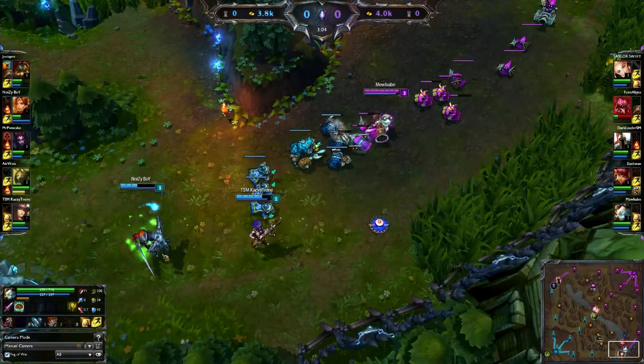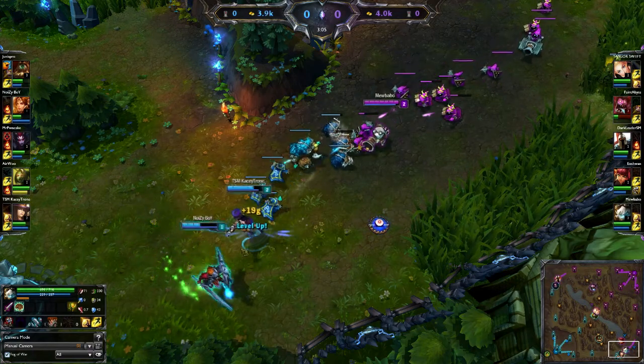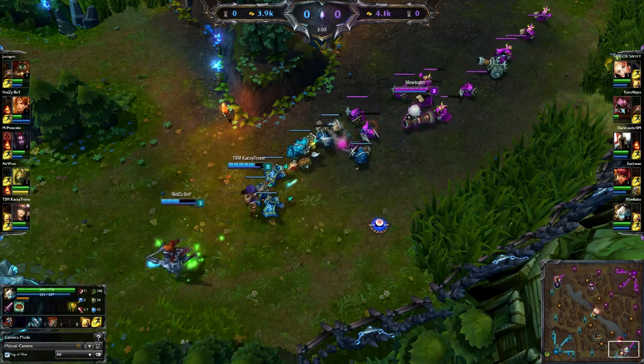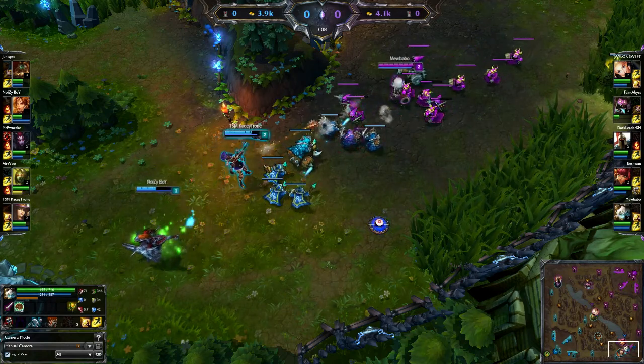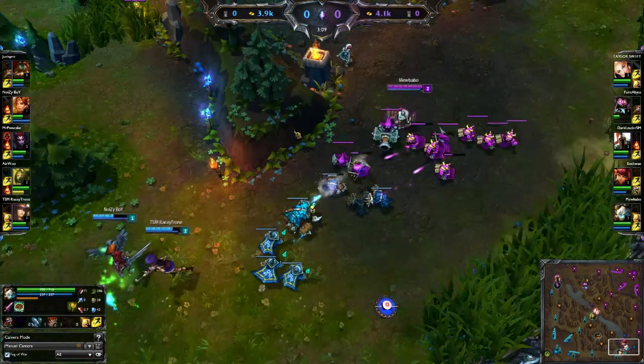Whether you want to be aggressive on Leona or the AD carry is your choice. If Leona's being super annoying and trying to pressure you guys, then just auto attack Leona. But if she's not, if she's just playing safe and coming out here, then you just want to be super aggressive on the AD carry.